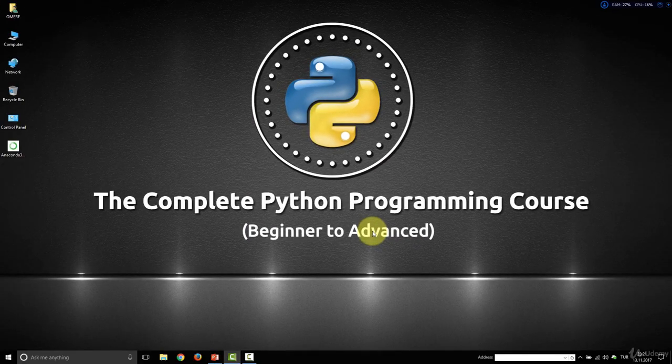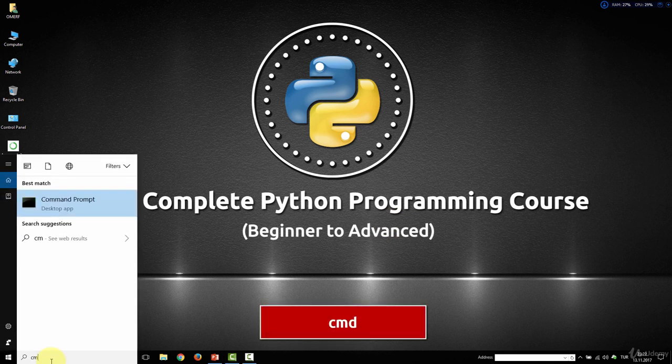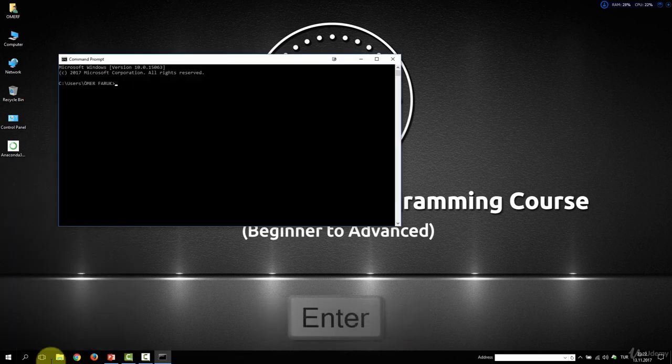And now let's try to find out how we will run the Jupyter notebook. We have a command line or CMD on our computer, as you know. However, if you are using a Mac or Linux operating system, you can perform these operations from your terminal. Now I'm opening the command line on my computer. So I'm writing cmd and press enter.